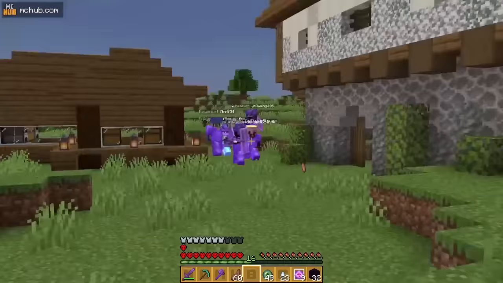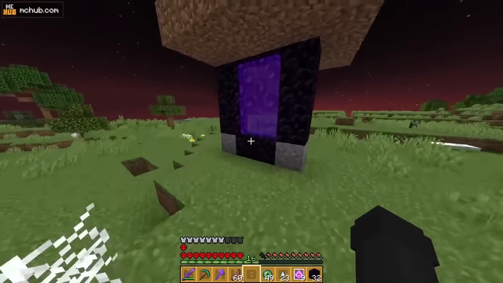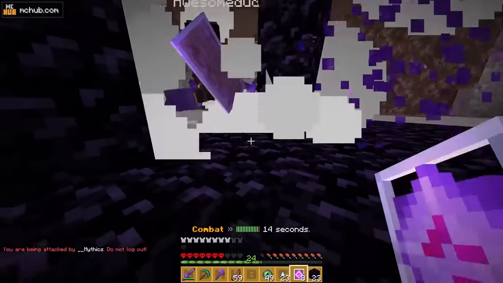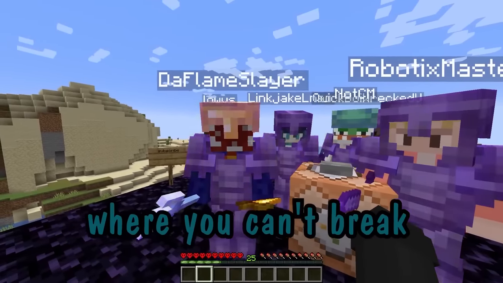Hey guys, how are you doing? Oh, that's it. Come and chase me. Oh my god. Oh no, no, no. Get to the portal. Come on, come on, come on. Don't get me. Yes, okay, I'm through. There we go. Yes! Fake, we're gonna put you in adventure mode where you can't break or place blocks.